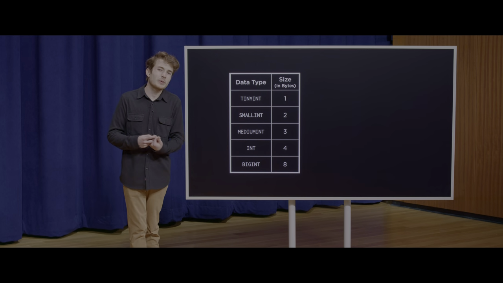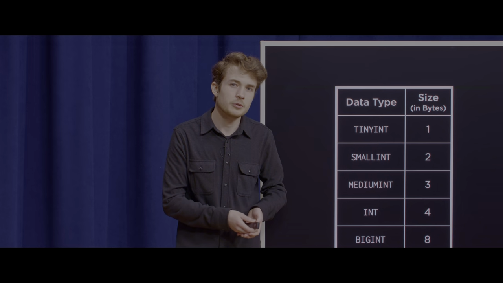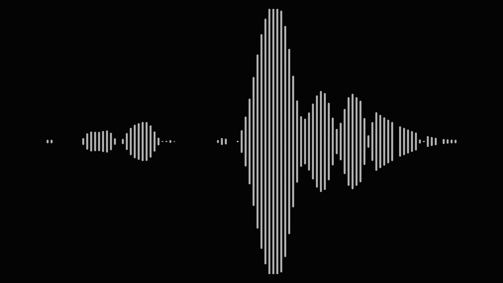Now, why do we have so many of these? Why can't we just have one? Well, let me ask you all to use your own intuition. What does using more bytes and more bits get me when I'm trying to represent an integer? So basically, it depends on the need of the DB or the organization. If the data requires much more storage, then we need a bigger data type. But if we need smaller sizes, then we need to use smaller data types.